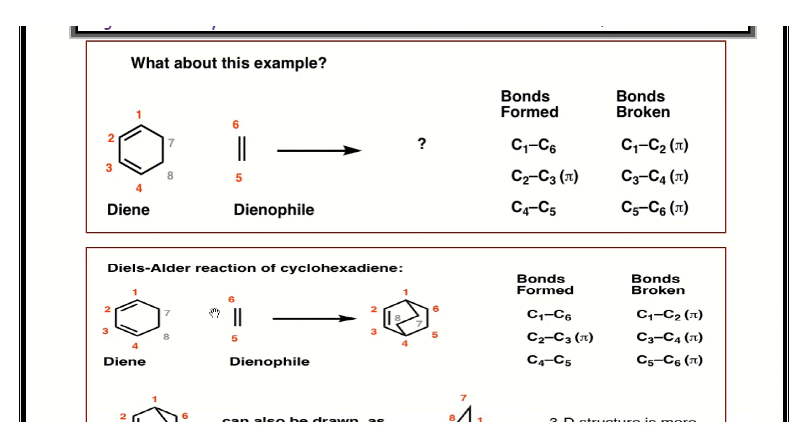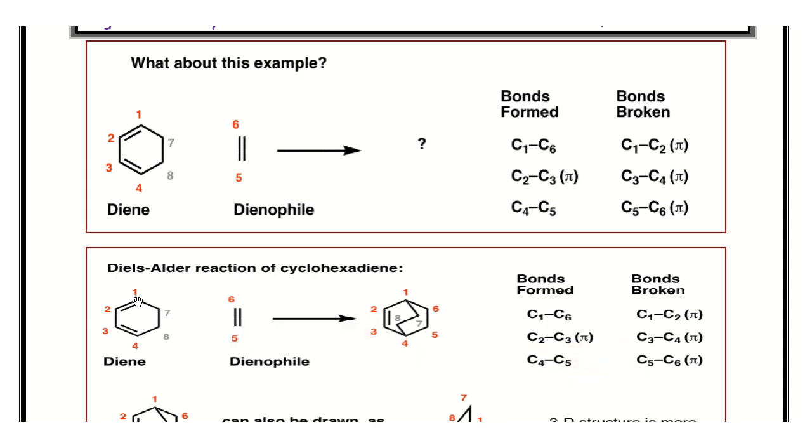The same pattern which we used in the previous reaction: this bond will be shifted and form the double bond over here. Okay, you have to mention numbering like this: 1 2 3 4. Keep carbon 7 and 8 the same as they are. Clear? You have to remember the pattern of bond formation between 1 and 6, 4 and 5. Our 5 and 6 carbon will be this dienophile. Then you can easily draw the structure of your resultant product.